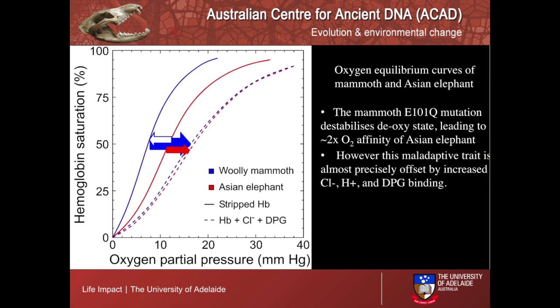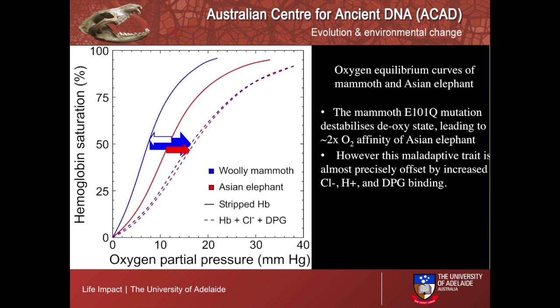And what we found was, if you look at the enthalpy, the change in energy involved in binding and releasing the oxygen, the larger the change, the more impact you will have if the blood goes up and down in temperature. It requires more energy to get the oxygen on and off. You can see that by itself, the mammoth looks very much like the Asian elephant. No big difference in terms of basically grabbing the oxygen and releasing it. But as you add in the chlorine and then the DPG, you get a huge bonus effect. So it's becoming easier and easier to give oxygen away. And effectively what you're doing is offsetting the energy needed to get oxygen off the molecule by binding chlorine and DPG onto the molecule. So them coming on board is releasing the energy to get the oxygen off.